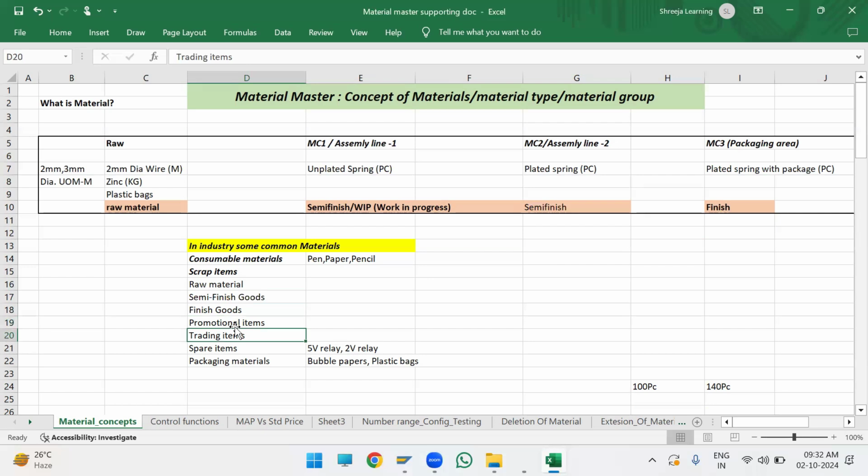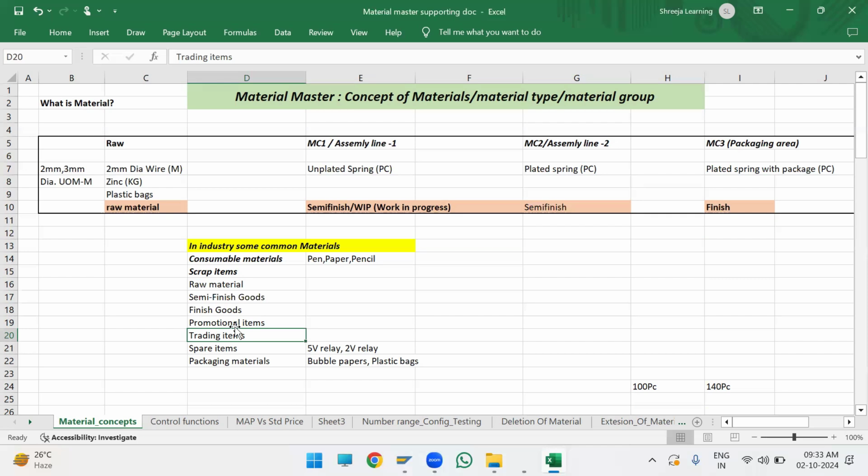Trading item means some industries are trading industries. Suppose consider DMart. DMart doesn't have its own production. They are procuring the materials from different suppliers, for example cosmetic products and clothing products. They keep them in the store and sell them in the market.